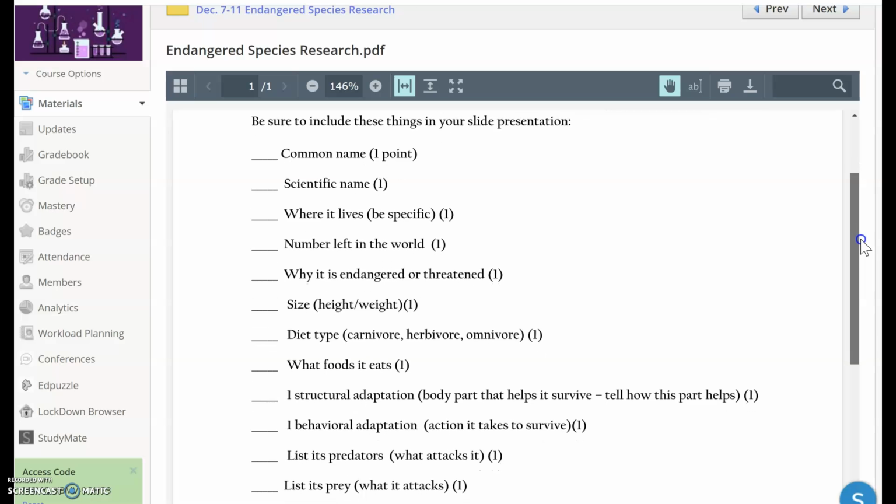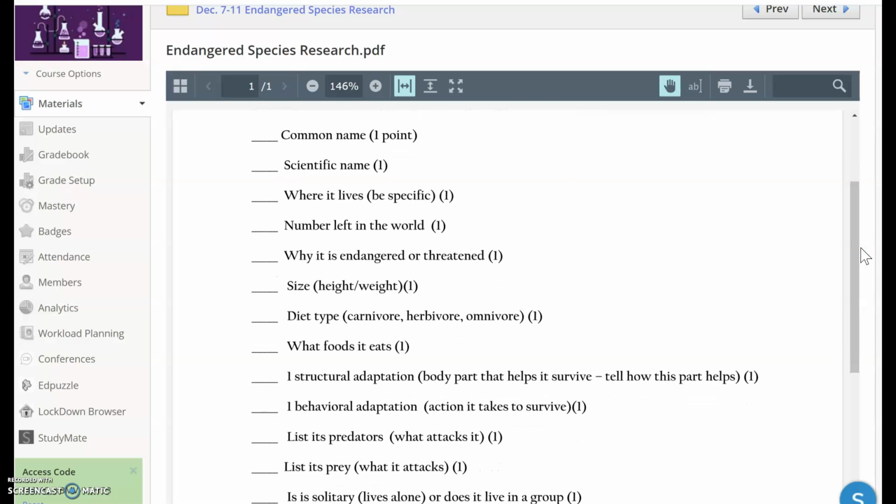If you're doing a big research project in Mr. Foster's class, he might have you do little 3x5 note cards, kind of look like recipe cards. So there's all different ways of finding the information.